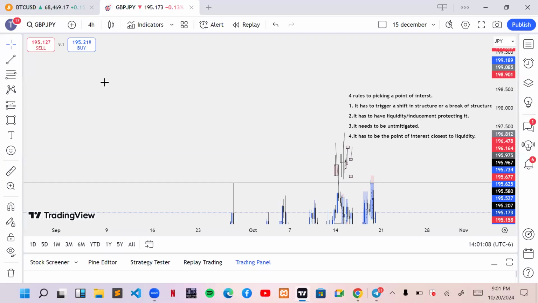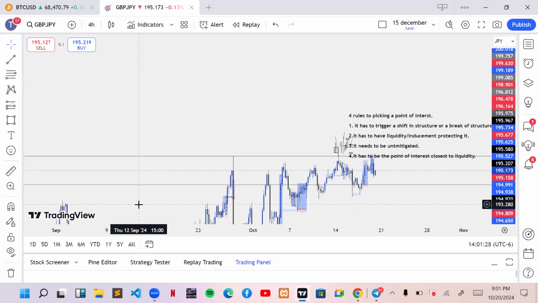Then the next class we'll talk about taking your take profits using liquidity, because for take profits, you have to know where the market is heading to. And what fuels the market is actually liquidity. So liquidity is taken from this side, and it's heading to take liquidity on the other side. If you know where liquidity is lying in the market, it will give you an idea of where the market is going.